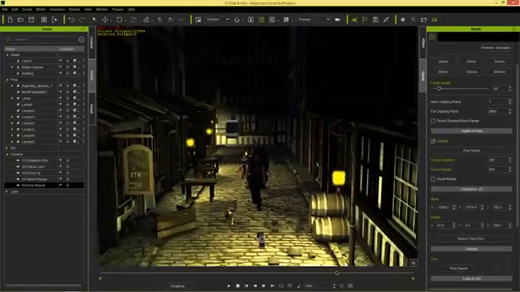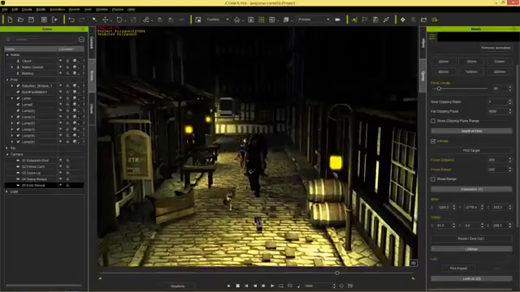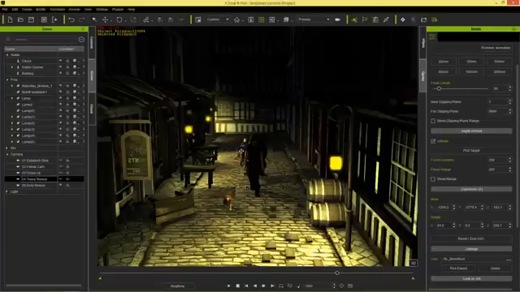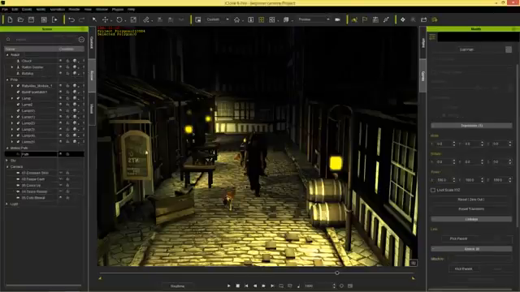And if I zoom out, you can see all of our cameras right here. We can make all of those cameras invisible, which I'm going to do, except for my dolly reveal camera, which is there. And let's create our first path. So let's go up to Create and Create Path.